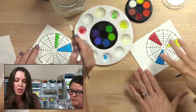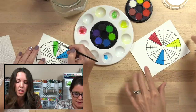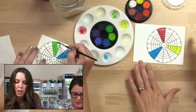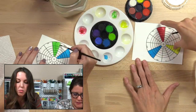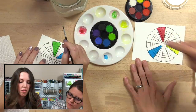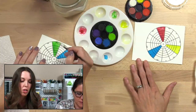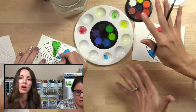Okay, so I've got the primary colors here. Now we're going to move on to the secondary colors. And the secondary colors, I can point them out. We're going to do orange. They're really basically between the two primaries. So we have orange, green, and violet. Those are the next three colors we're going to do. And they're already here on the palette, so I'm not going to mix them.